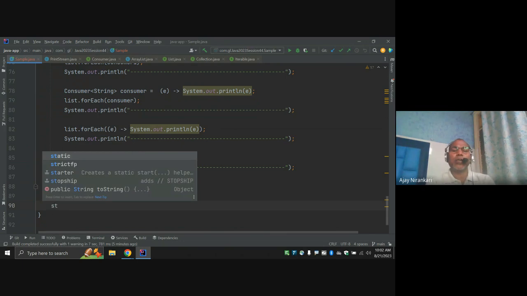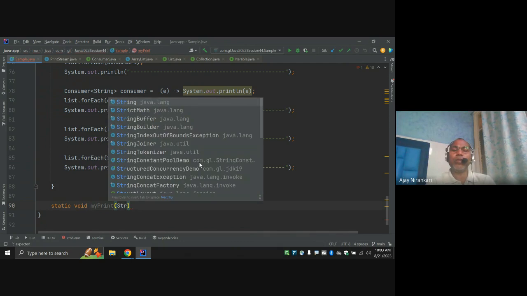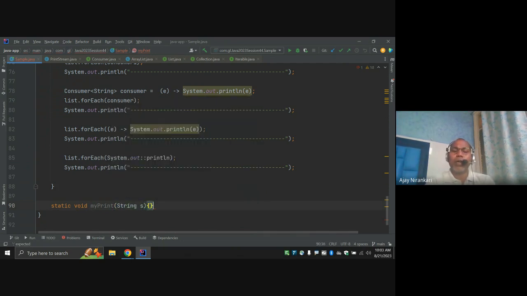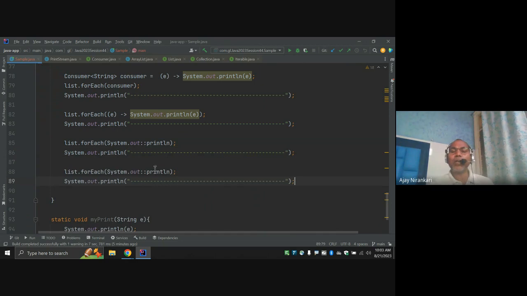I can write static void print, say myPrint. My print function takes one input, a String, and just prints it out. So even this code can be written this way.